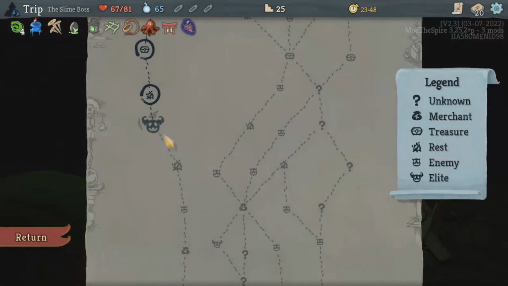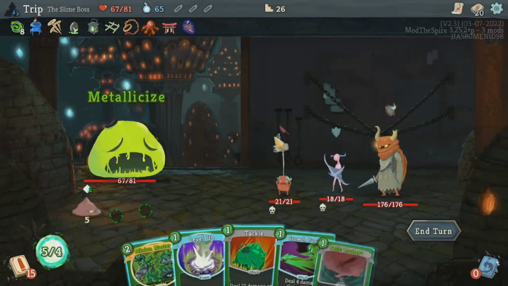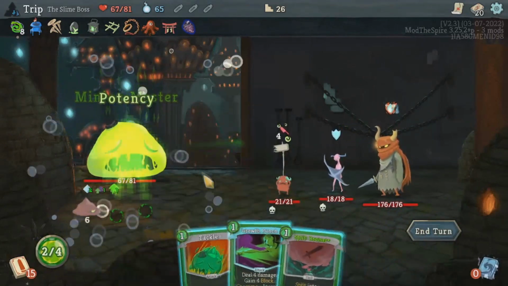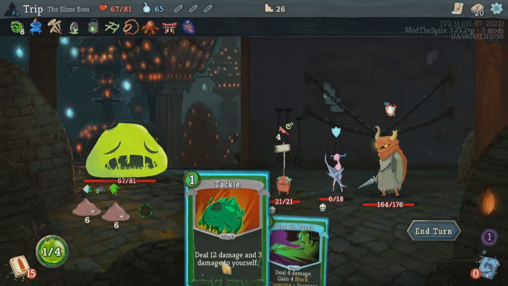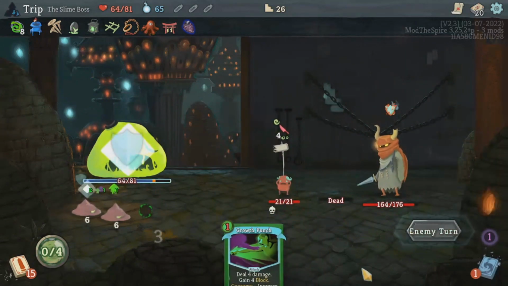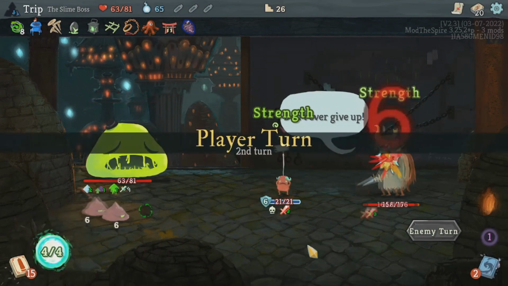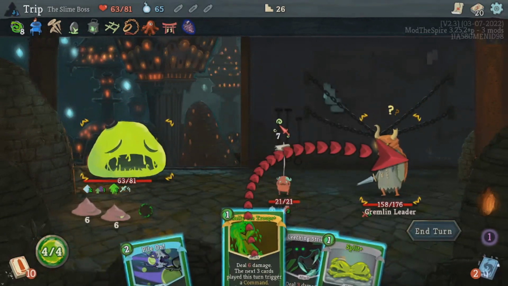I kind of got to focus more on command. Oh god, I did not look far enough down the path. I would have done this. That was nice, though. Weakened by Tori. Gonna hit you with a rally.